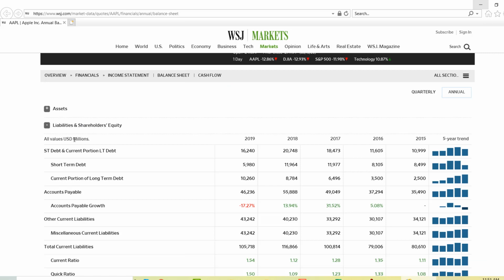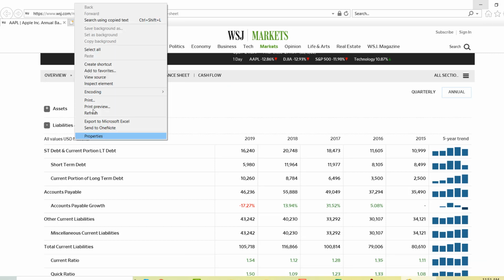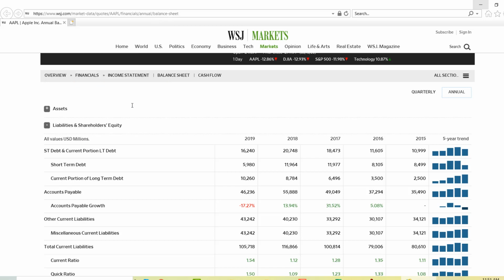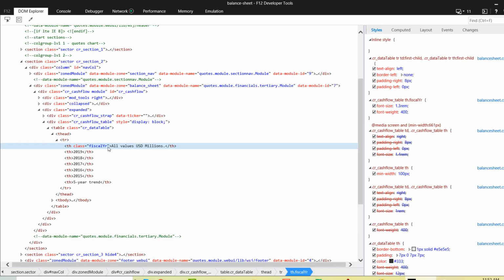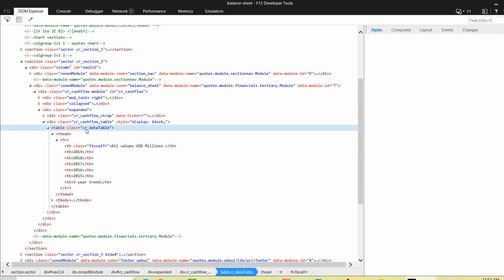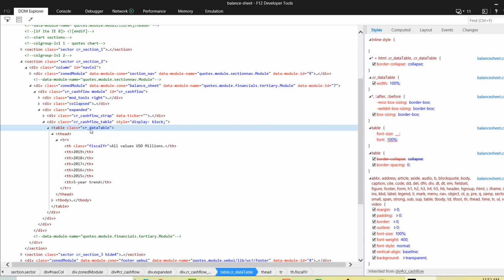Let's go to the inspect element. Okay, so this is where the table starts. As you can see, we have this table which has a class called CR data table.